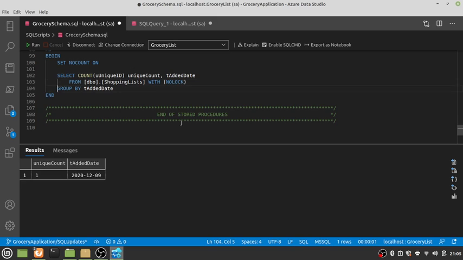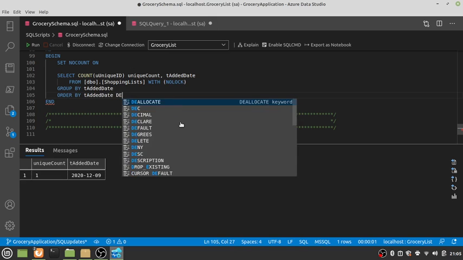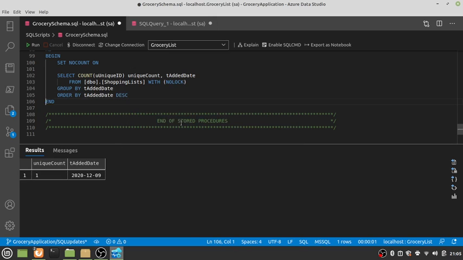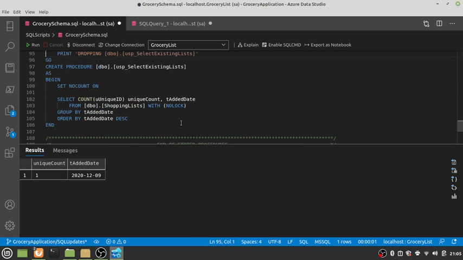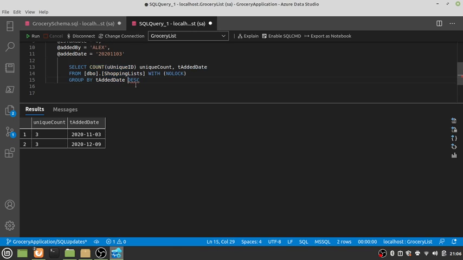Oh, and we want to order by t added date descending. So we want to give them the most recent one first. So if we come over here to that other query and we add, see how it's the lowest first and the highest? So we want to do it the other way around. DESC gives you, oh, that's group by, Alex.